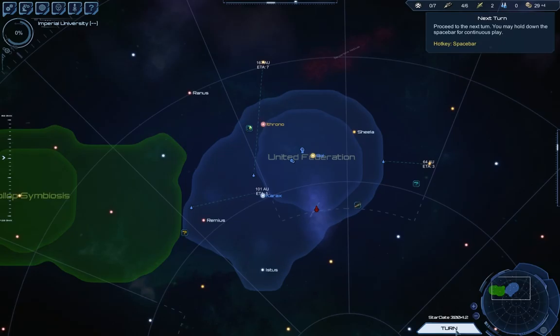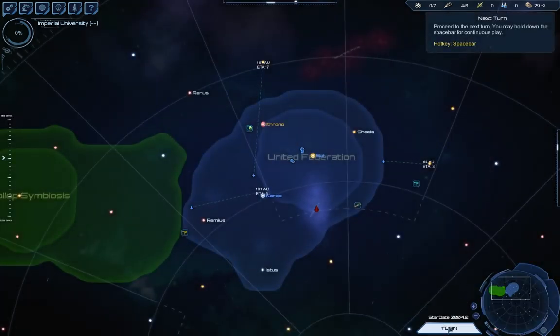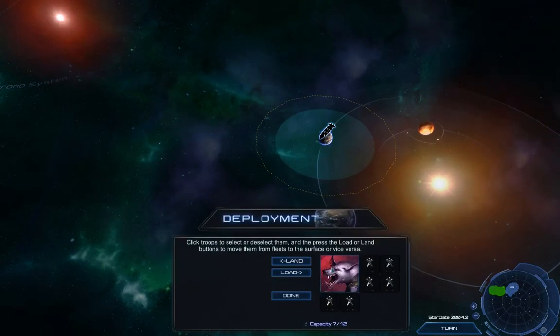In the meantime, our planets, this one's building soil enrichment and that one's building a star base, so there's not much we can do with them until they're done, although it looks like we're producing more food than we need, so we can cut down a little bit on the soil enrichment time. Oh, and our freighters arrived back at Earth, so let's land everybody.